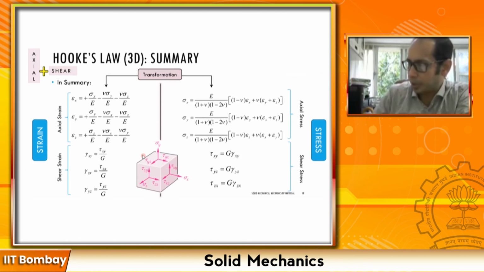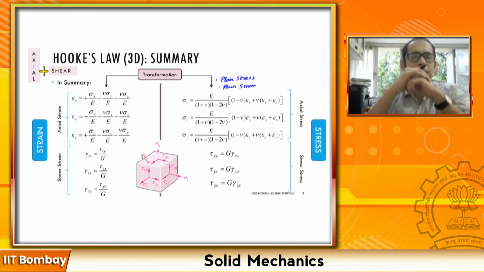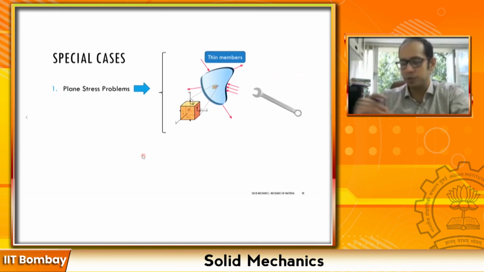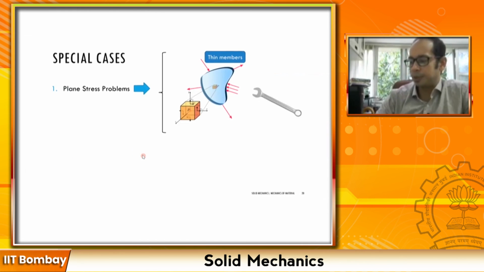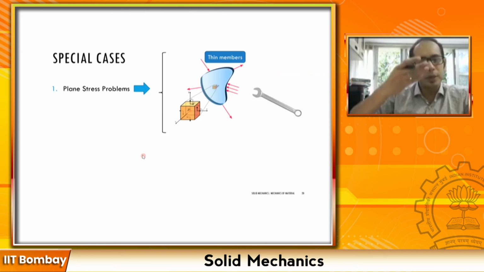So let me maybe just highlight it and write it here. The two focuses we are going to have now are the plane stress and the plane strain. Let's look at which set of problems are plane stress problems and which set of problems are plane strain problems. So let's start with the first one, the plane stress problems, right? The plane stress problem is applicable to members which are thin, right? When members are thin and you're applying the load along only one particular plane, such that the stresses about the other plane vanish, right?